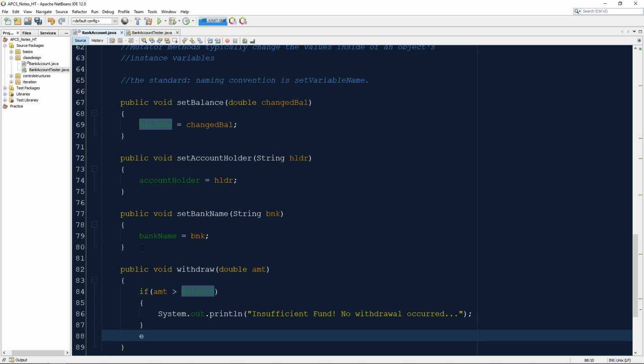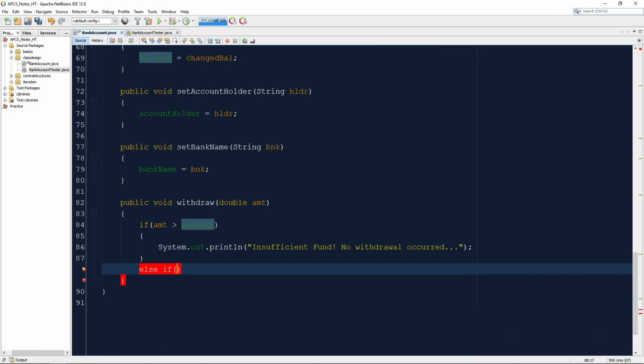What is the second scenario that's a problem? And this one is maybe even more subtle and weird, and we would hope it would never happen, but it is a real possibility in our code because it's a logical error, a semantic error, not a syntactic error. And this problem is, what happens if they try to withdraw a negative amount? If I have $47 and I withdraw negative $40, then I'm going to end up with $87. Because withdrawal would imply subtraction. Subtracting a negative is adding a number. And therefore, if they snuck in a negative amount, they could cheat our system and give themselves money. We don't want that happening, right?